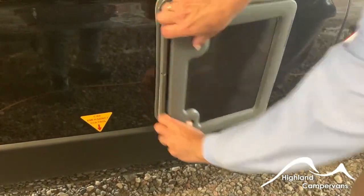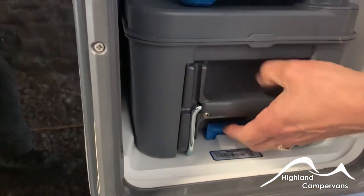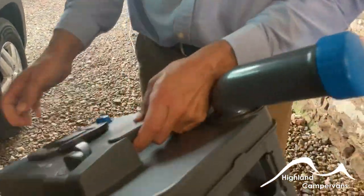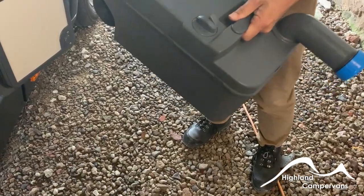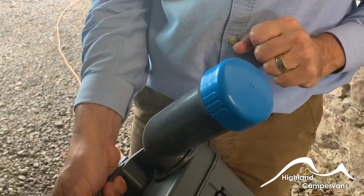Standard toilet cassette — your flush water comes from the onboard fresh water supply so you only have to worry about emptying the cassette itself. Pull up on the blue lever, slide the cassette body towards you and then at an appropriate location remove the blue cap, tip up the container and discharge the tank. Before you load it back in again, use a base chemical of green or the sachets, mix with some water and then slide it back into the unit.